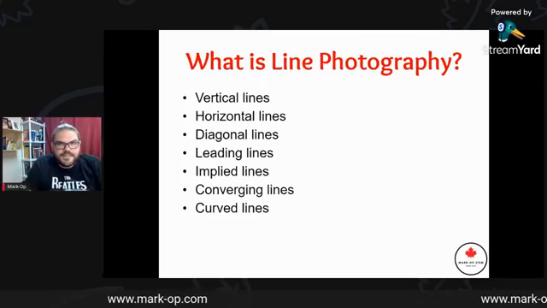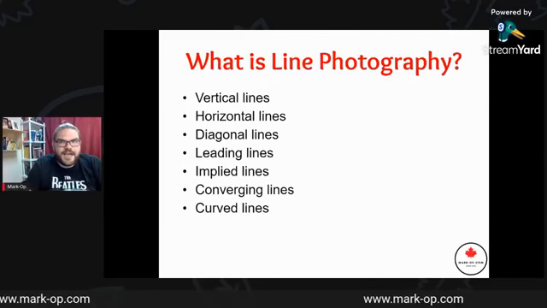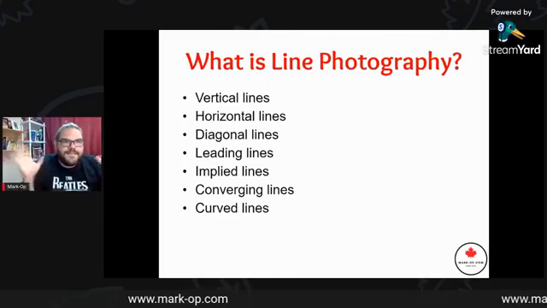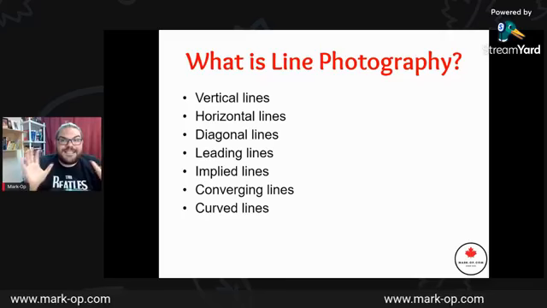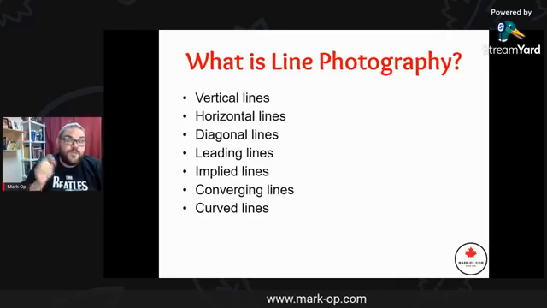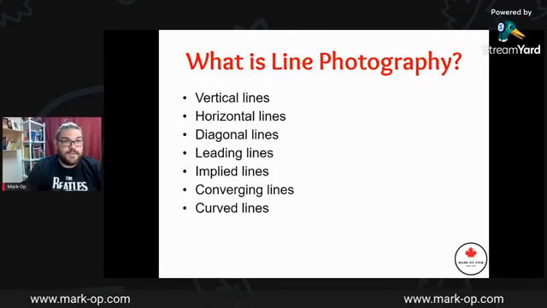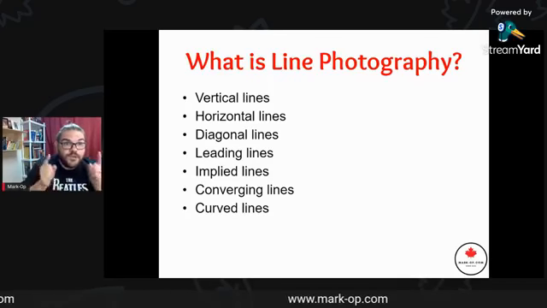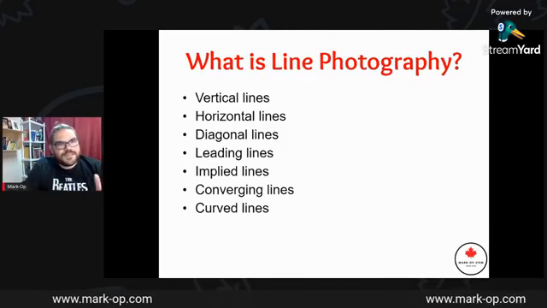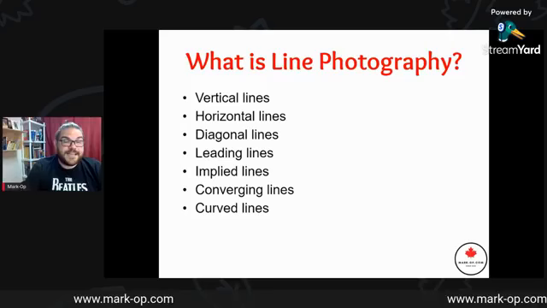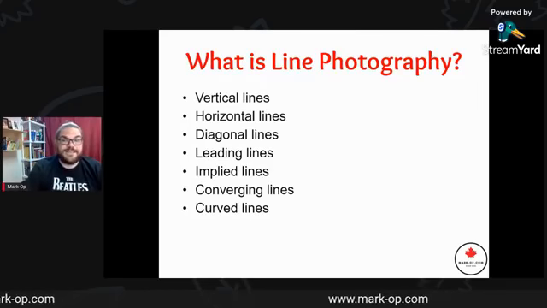Now, there are many different types of lines. We have vertical lines, horizontal lines, diagonal lines, leading lines, implied lines, converging lines, and curved lines. Oh my God, this is so interesting. There are 7 different types of lines you can have in your photos. We're going to look at them one by one, and then I'm going to show you some different examples of what I've taken this week. And that's where you come in. I want you guys to start doing this. Let's discuss our photos. Let's see what's good, what's not working. Next week, I'll even post my link on our event page so that you guys can pop on and discuss with me at the same time. That's going to be even more interesting.